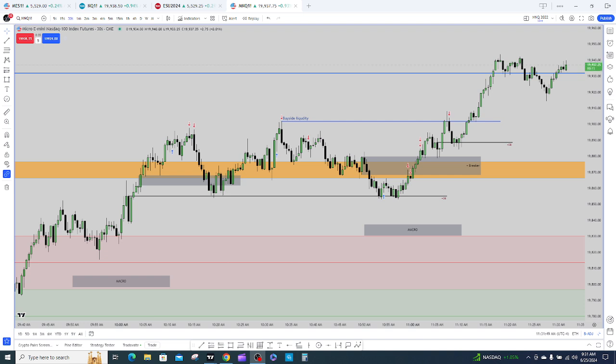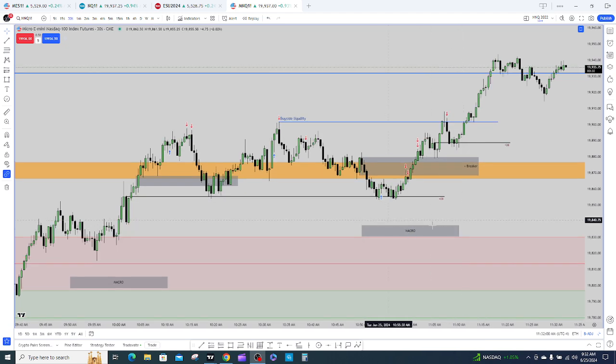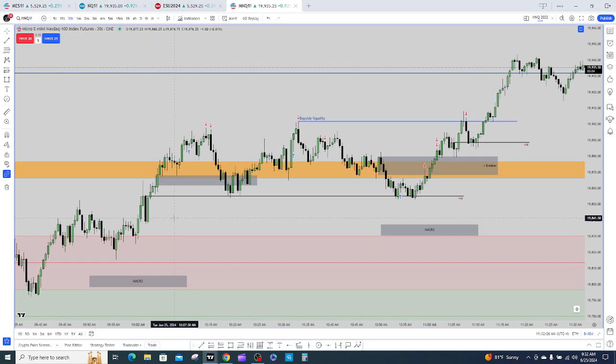So the first one is 9:50 to 10:10, which is this macro right here, and the next one we're going to go over is the 10:50 to 11:10 macro, and this is where I spent most of my time. This is where I traded on this 30-second time frame. These other entries were on 5-second charts, just getting myself into the groove. I missed this trade right here. I would have gone long on this candle where it took out sell side liquidity. But we'll go over these two macros real quick and give you something to think about.